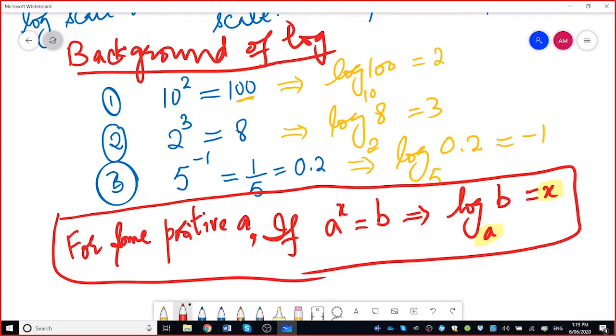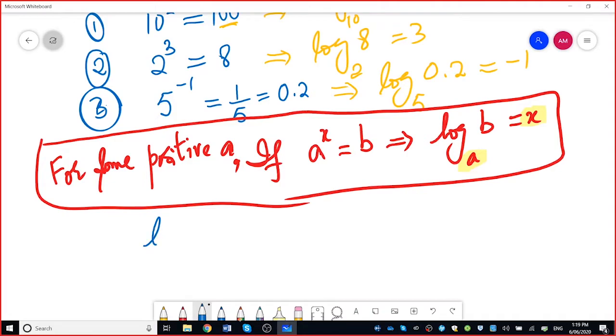Yeah. Okay. Now let's see. Can you help me to find this? Let's say log of... So once we write log like this, it means it is to the base 10. What is log of 10 equal to? If you look at this above definition, what would be log 10 to the base 10? Would it be 1? Yeah, because 10 raised to the power 1 is 10.